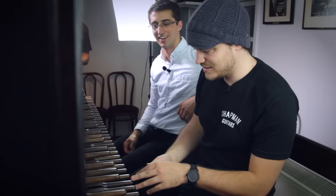Also, from back here, especially when you're playing really loudly, there's so much clank of the machinery as well. For us, it's almost as loud as the bells. That's something that I tune out entirely. I don't notice it at all. Because outside, when you're listening to the carillon, you only hear the bells. Of course, you don't hear any of this.